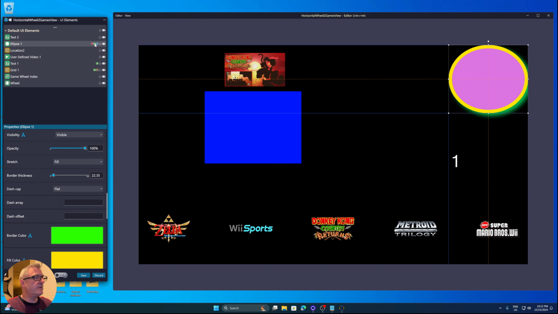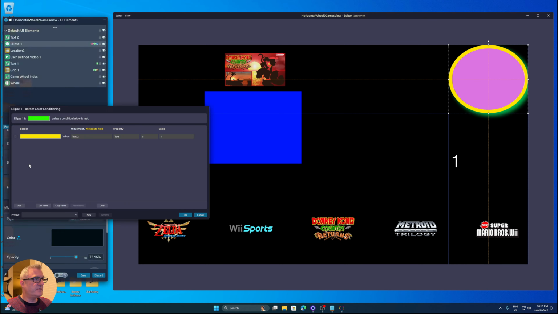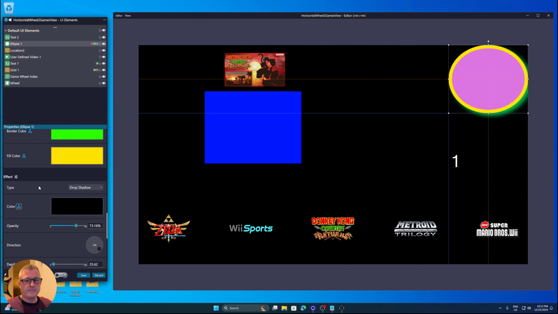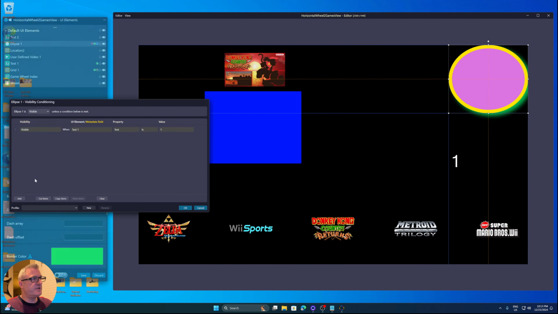Single click on the C badge, which is for colors. It will position to the first color it finds in the property list with conditions. And as you can see, I've got multiple colors here with conditions. Yep, yep, and yep. Okay. And last is visibility. And obviously, if there was animation, there would be an animation badge in here too, but we've got one down there. All right. So by clicking on the V, it will position to visibility conditioning. All right.